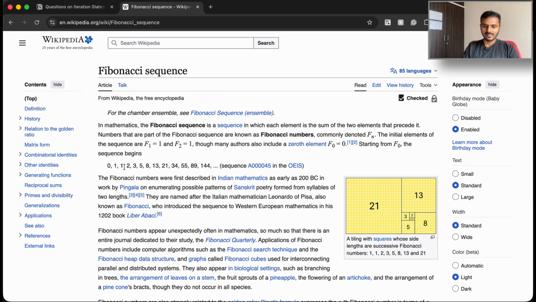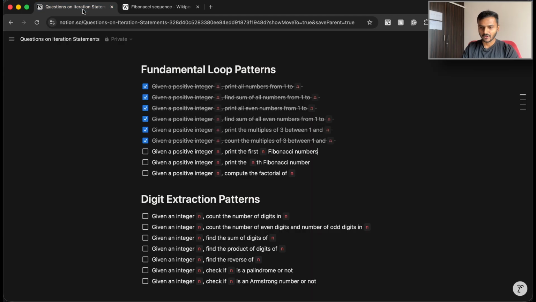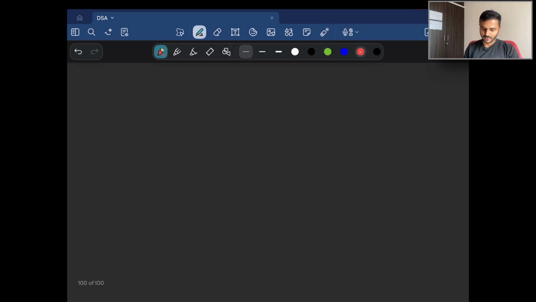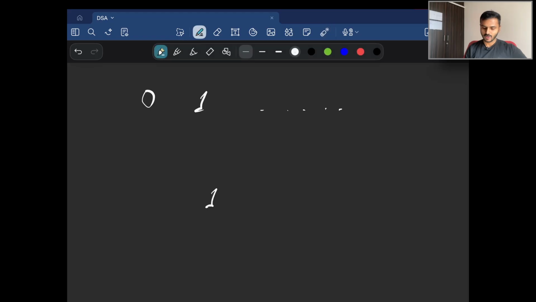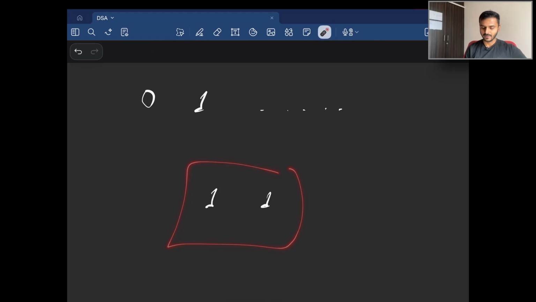So now let us see how we can generate these numbers, because the question says we have to print the first n Fibonacci numbers, and we will be able to print only if we can generate them, right? So for that, let's first of all see how we can generate Fibonacci numbers. Now, on the basis of whatever we have discussed, the Fibonacci sequence would start from 0, 1, and then proceed from there. And this is assuming the 0th element that some authors or mathematicians take. So let's take this definition. I mean, you can go for the definition where the first two terms are 1 and 1, and that would also be fine. But let's take this one.